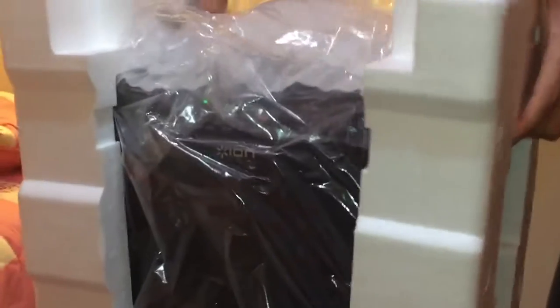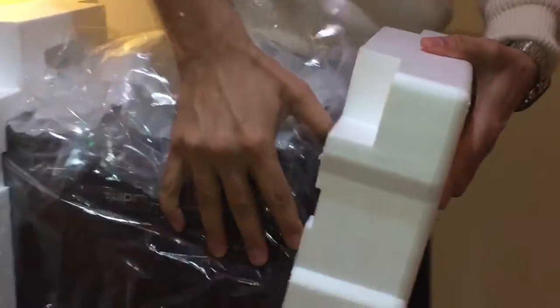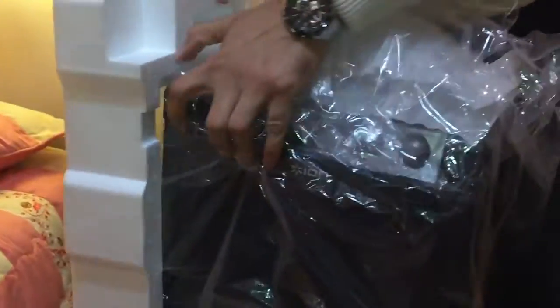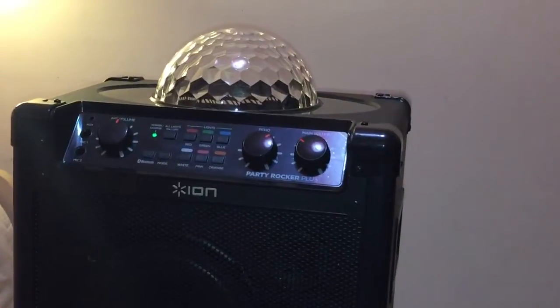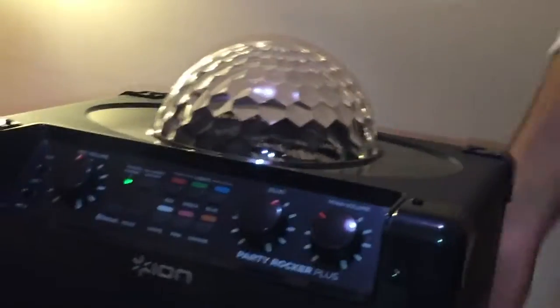Let's go to the main bit. Yes, it's quite securely packed. Can you see here? There's one polystyrene piece around. Remove the other one. There we go. I just bought it today, and I got an idea: why not share this kit with you, as I usually share with you all my new buys. So these are the items I bought today.